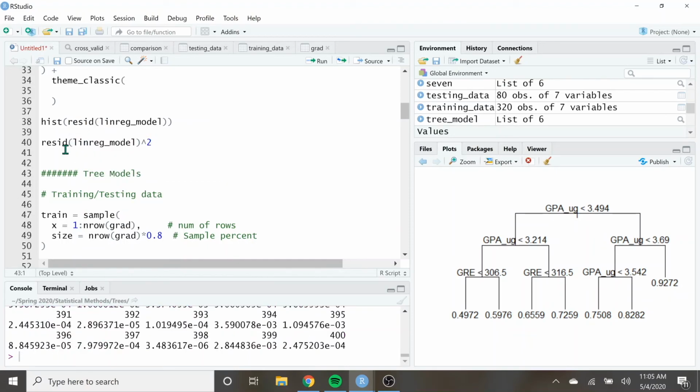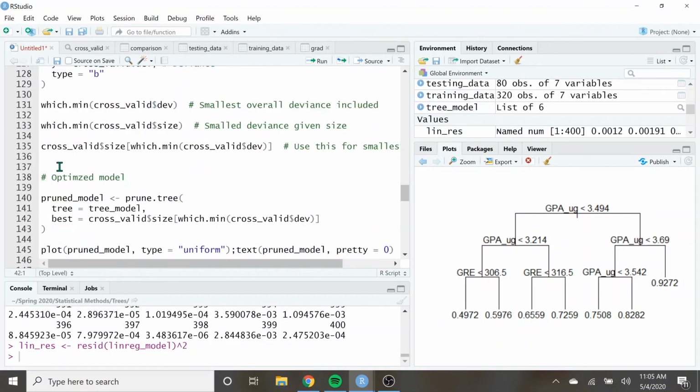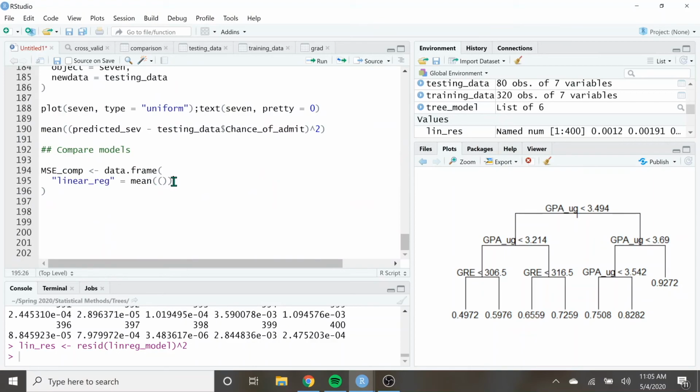So that's going to be all positive values. That's all fine. That's all good. I'm going to call this linres. Cool. All right. And I'm going to take the mean of that. Okay. And then I'm going to put our tree model that we know is the most optimized.